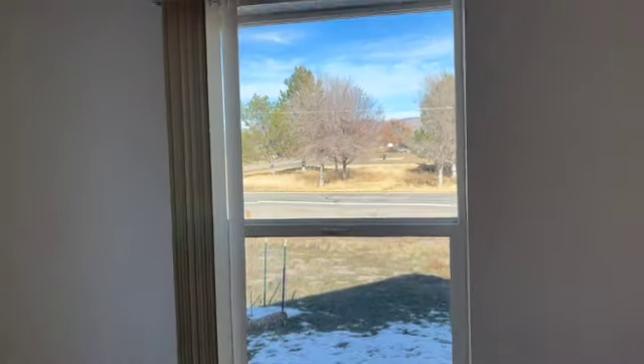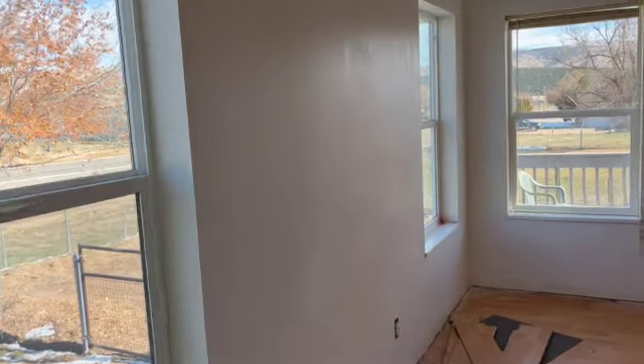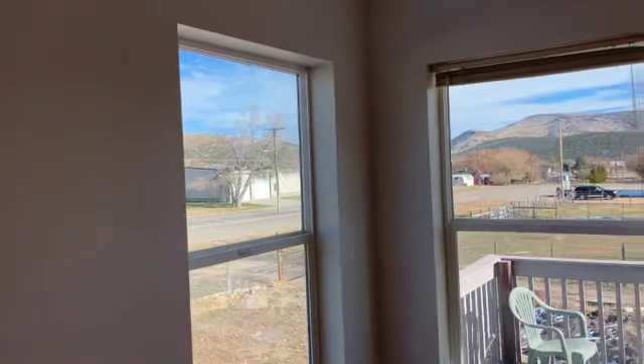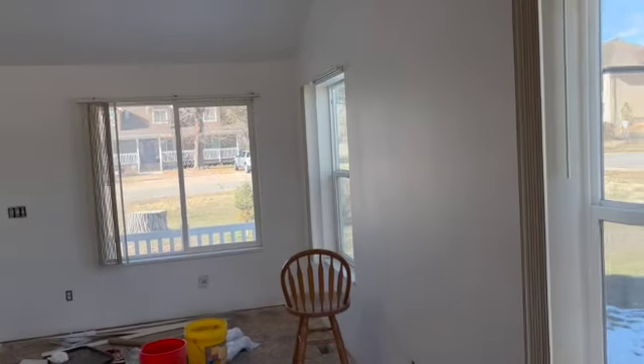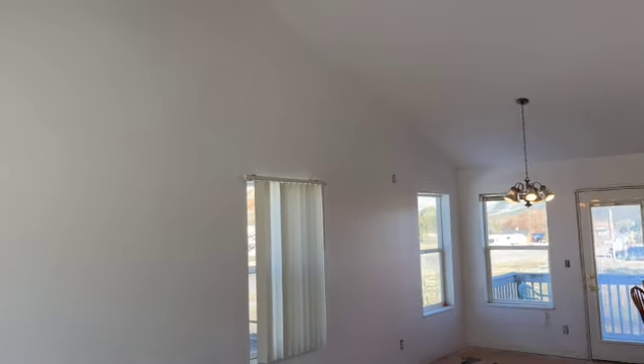Here's a look at the front room after I cleaned some windows. I've got to get rid of all these ugly blinds — I did make a trip to the store and I've got most of the blinds ready to take down. You can see little glimpses of the outside and the weather's pretty nice, so I'm tempted to go outside and do some work, but I've got to get this painting done. Here's after I got it all done: the painting of the front room is complete, and the kitchen area and dining area. I'm always going to have a few little touch-ups, and there's some stains that bleed through the ceiling paint particularly, but things are looking pretty good.